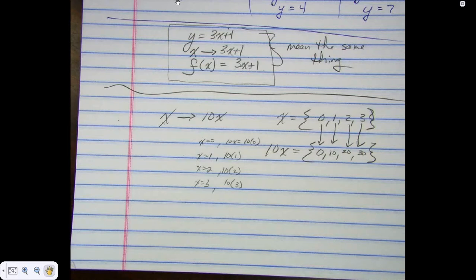So that's why if the X repeats, it doesn't work, but if the Y repeats, and as long as there's only one value for what you put in, you always get the same thing back out, then it's a function. Okay? If you put the same thing in and get two different things, then it's hard to predict what it's going to do, right? I mean, how many of you want to push on the gas pedal and go backwards? Agreed? When you're in forward.